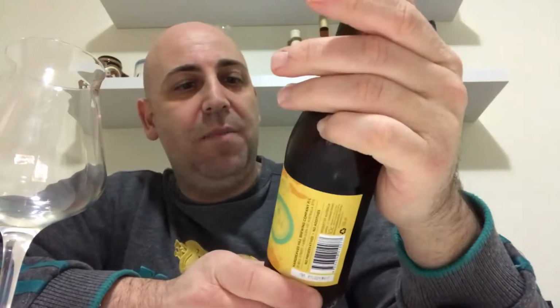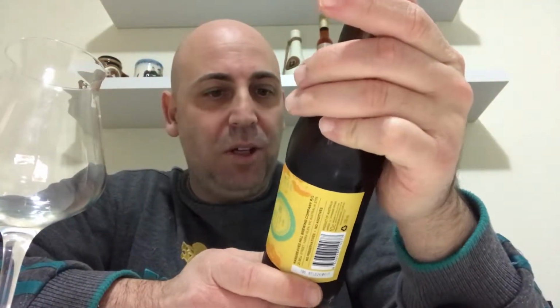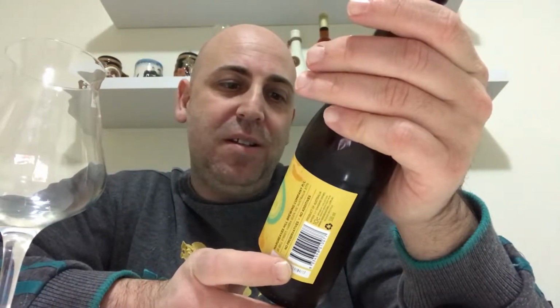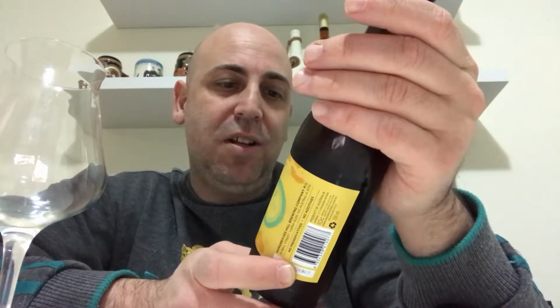Here I have Hargreaves Hill New England Haze. It's supposed to be a New England style IPA. Comes in at 6.5% alcohol, 35 IBU. This beer is brewed with juicy hop character, lower bitterness, and a distinctive level of haze. A gentle roll of the bottle prior to consumption is recommended.